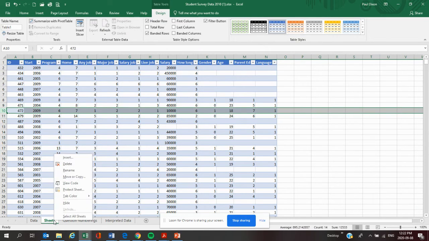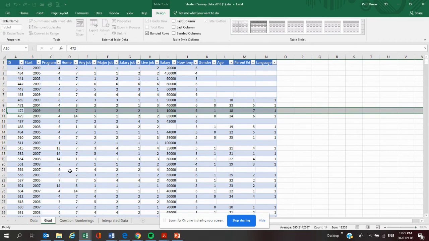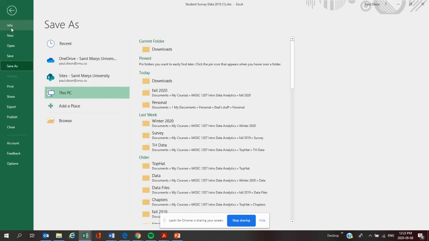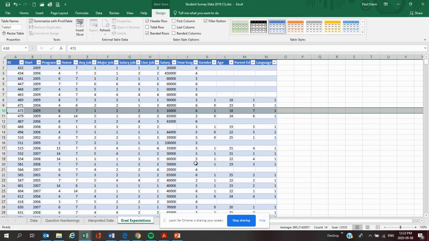Before I leave, I should go and give the sheet a new name. What the sheet is, I'll forget if I've got many applications. If you want to move that tab over to the end, you can do it over that way. If you want to keep things in order, you can slide things across and make sure you save it. Go to File, Save As, find a place to put it, and so on. And that's it. We'll come back to recode the data shortly.